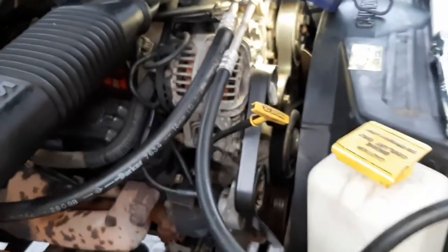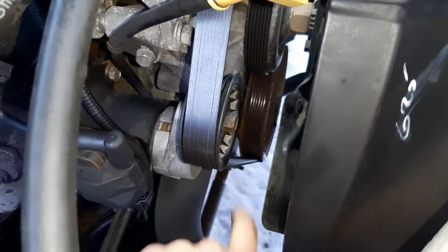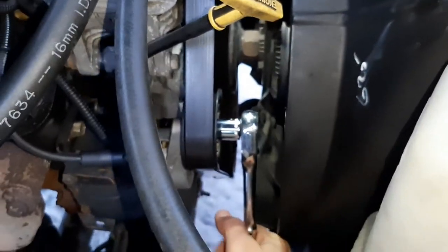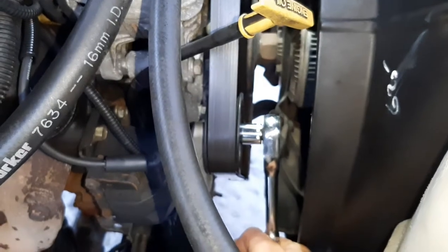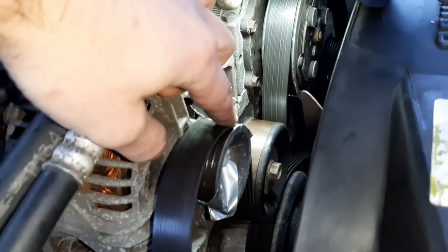First thing I like to do, if you're not replacing the belt — which I'm not — I just like to put a little duct tape on the pulleys, on the top one and then the bottom one, wrapped around so the belt doesn't completely fall off. There is a belt diagram, which is nice, but I just don't want to deal with it. So I got a 15 millimeter socket and I'm going to go clockwise to get all the slack off the belt and slide the belt off. I got the belt slid off — note that the tape's holding it on there and it's just loose, and that's what we want.